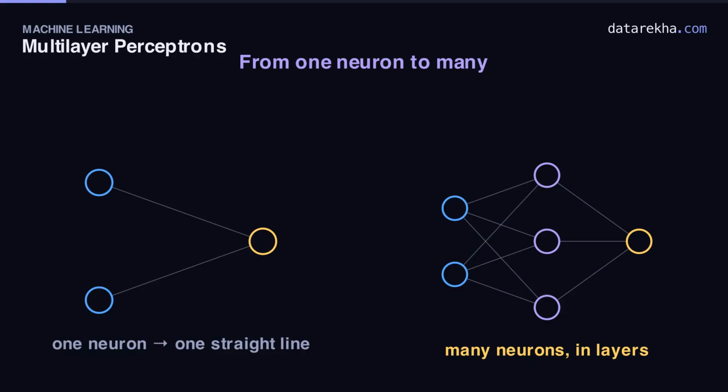Don't use one neuron. Use many, arranged in layers, each feeding the next. That is a multilayer perceptron, a neural network. And with a hidden layer in the middle, the wall simply disappears. By the end of this lesson, you'll know exactly how these layers compute, why one small nonlinear step is the whole secret, and you'll watch a hidden layer solve the very problem that stopped a single neuron cold.